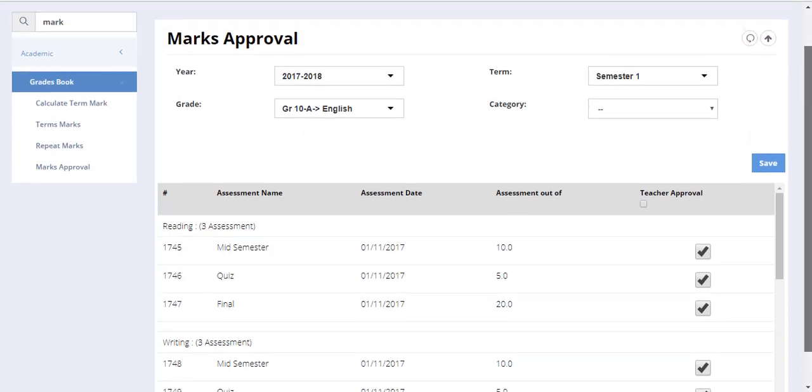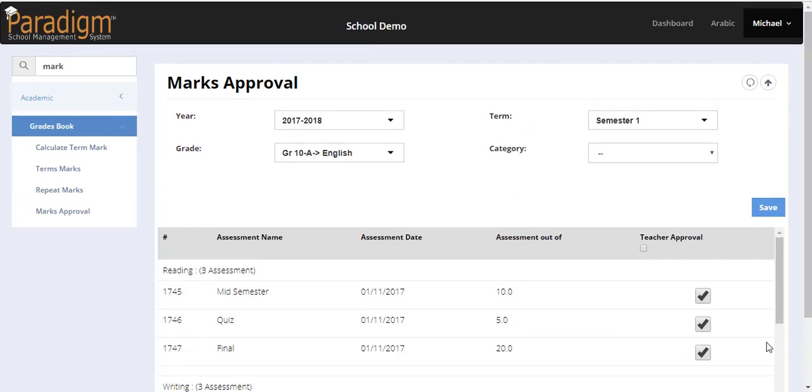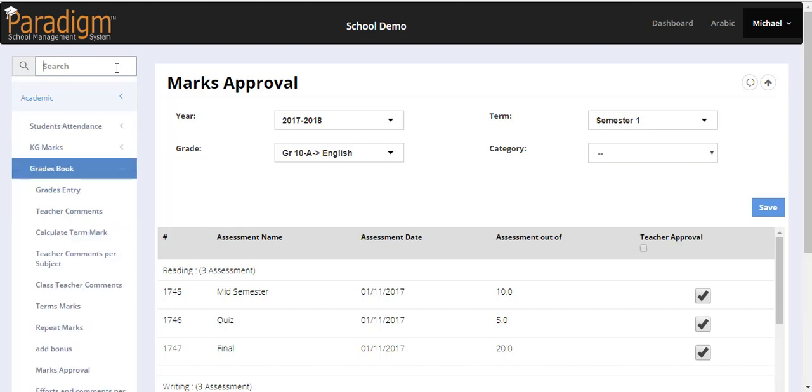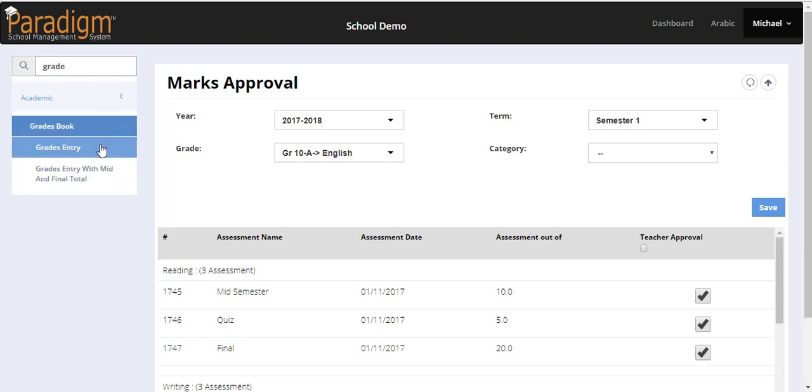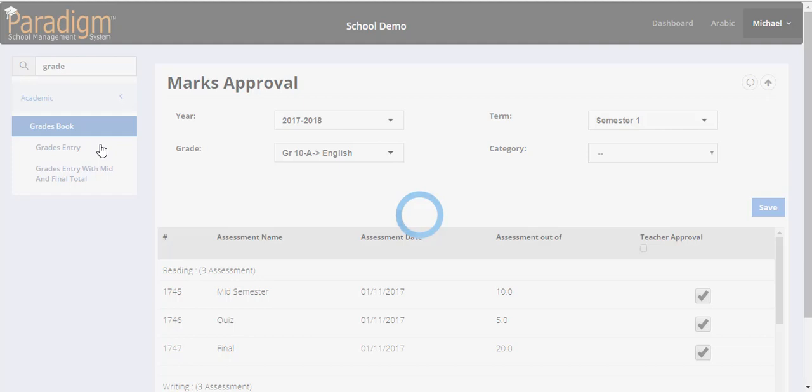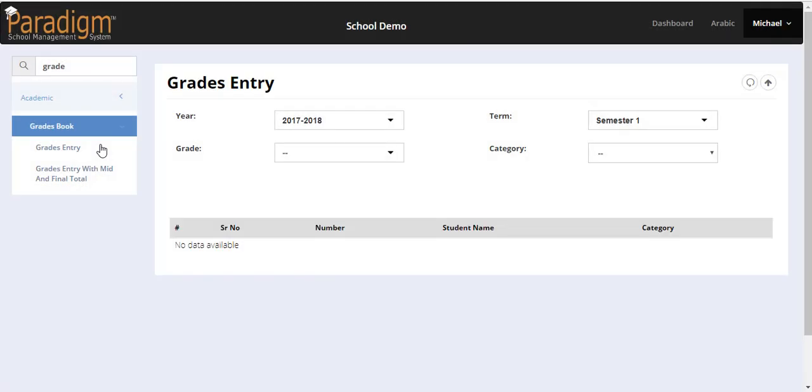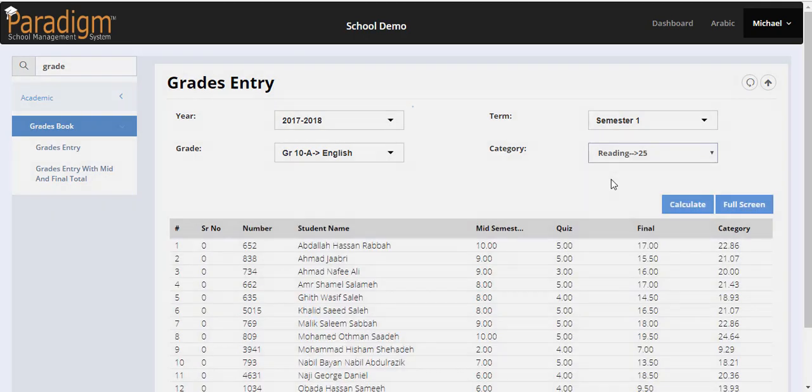So now let us go to the grade entry page and see how this page will be after teacher approval. So let's return back to the grade entry page. Now in the grade entry page, I will select the same section with the same subject, and I will select at least one category.